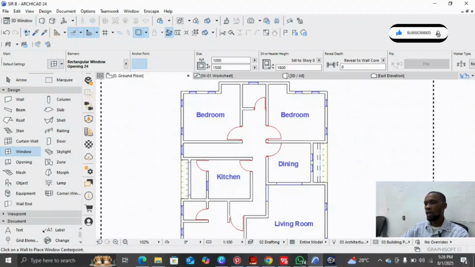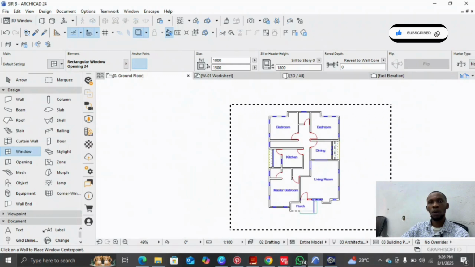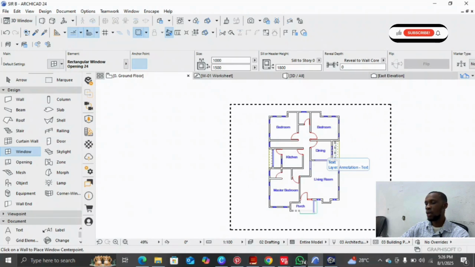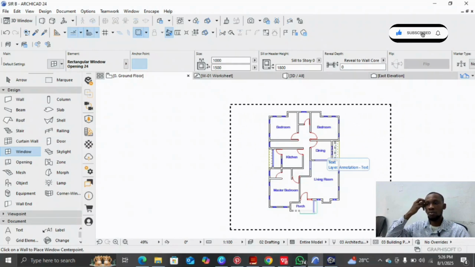Let's look at our work again. You see, it just gives us a different color pen for the window selection. So this is how the window now looks. In order to make it easier, we are categorically editing every element, whether it's a wall, window, door, column, or even an object.